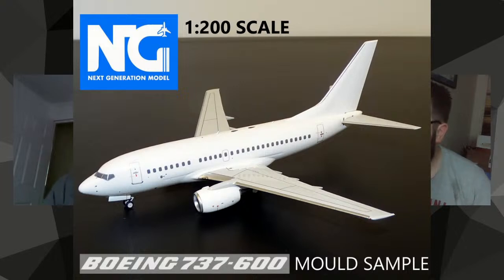Again, they've just absolutely nailed the shape of the 737. They look at the wing, even the little vortex bits on the wings. The whole shape of it, it's just refined casting at its best. And I think this is where I agree with what Kev's just said there. It looks like NG's run by collectors, so they know what the collector wants, because they want that themselves. So they will give you what they expect to have, I guess. This is where it seems to be the care, they've got something going here. They know they've got a good thing, so why would you lower your standards again? Just keep on raising the bar higher and higher, because you will end up winning the market share, which I think in the 400, they're probably already doing now.